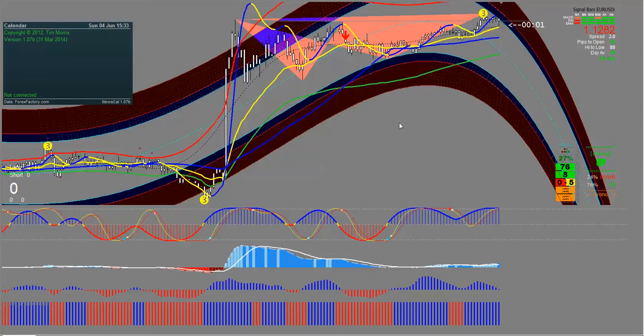Okay, so as you can see here, this template is basically just like the one you just saw. The only difference is we took off the Heikin-Ashi candlesticks and replaced them with plain black and white candlesticks, and took out the black background and replaced it with a gray background. It makes it easier on the eyes of people who might have bad eyes. This template would work well for you.